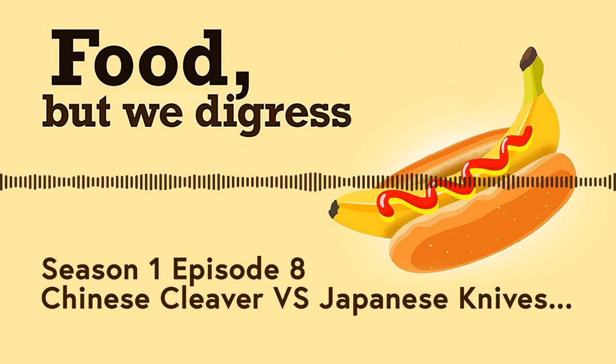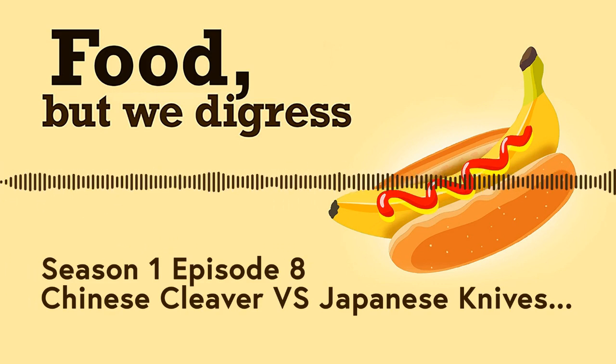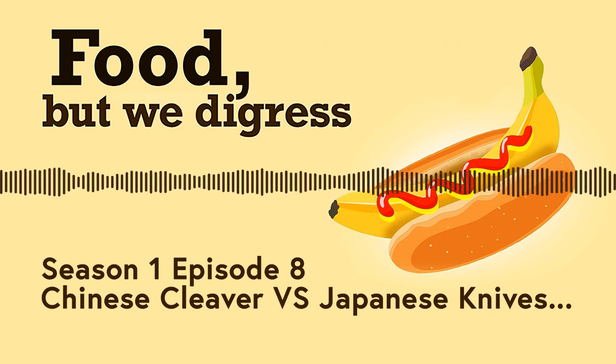I don't understand it fully. But I would love if Chinese cleavers just had a bit more care in their build quality, in the handle, being just a bit tighter on the tang. I don't know, it feels a bit wrong to me. So when something comes in and it has a loose build quality, then I'm not going to treat it with respect. So it also affects my relationship with it.